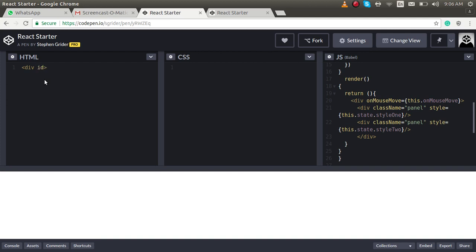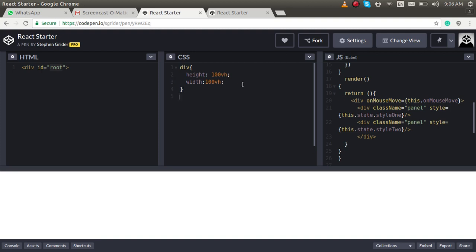You need to create one ID actually, into which we'll be loading this component, and we need to add some CSS for that. I'm mentioning height as 100vh, and width also 100vh.